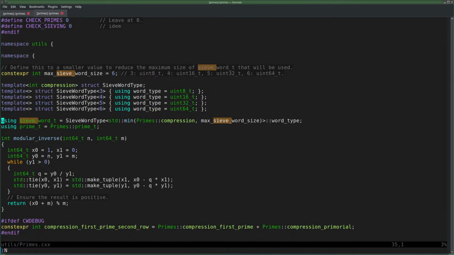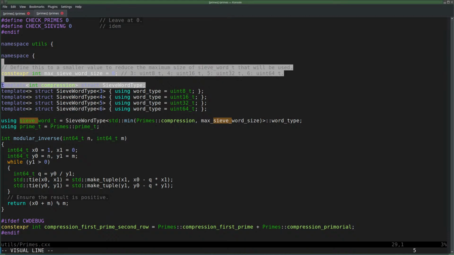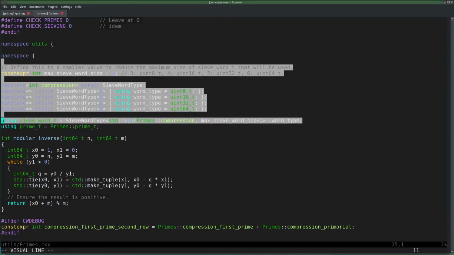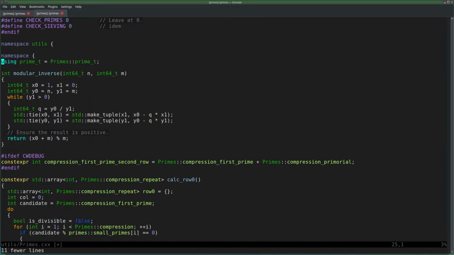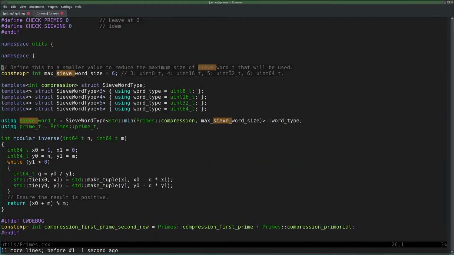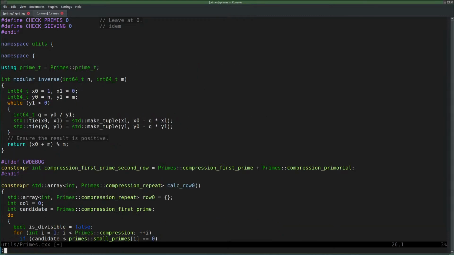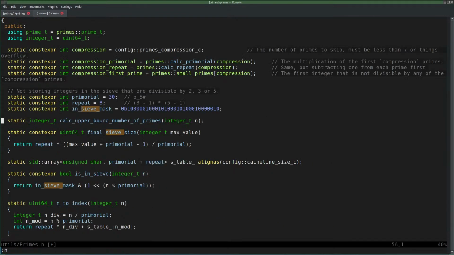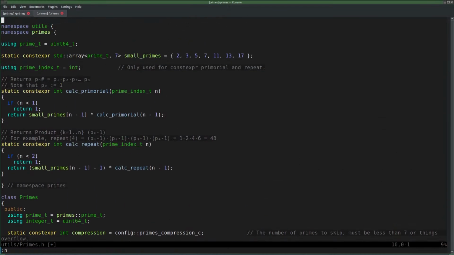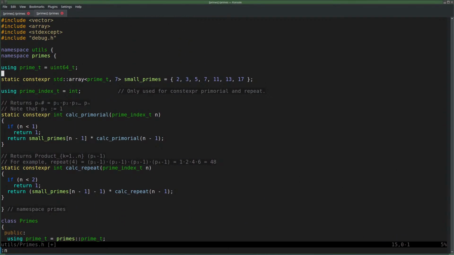Sieve word type is all of that. Might as well put it in namespace primes. It's also the header.